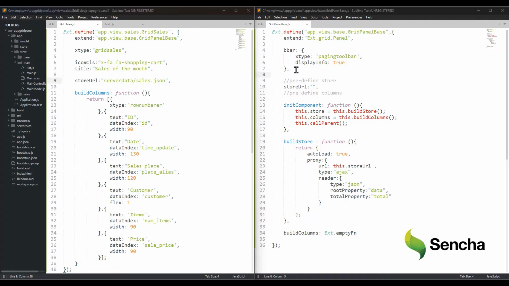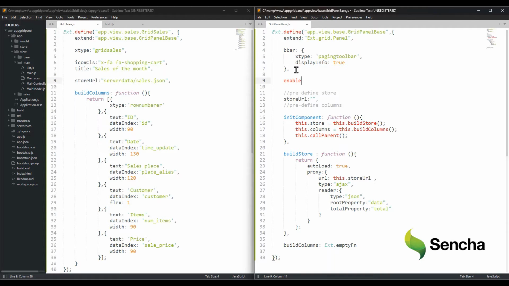Inheritance structures with parent and child relationships allow us to create predefined behavior in the parent classes, so that when inheriting we only use configurations to activate them or not. An example of this could be a numerator column. Most of the time we should use it, but sometimes the inheriting class doesn't require it. So for it, we will create this variable enableRowNumber whose default value is true, indicating that the numerator column is on. The method that builds the columns will be intercepted by another method that we will call buildFinalColumns, and it will be in charge of it.